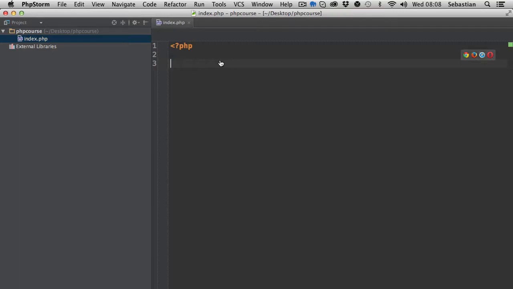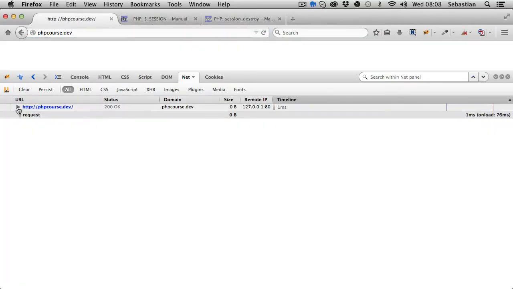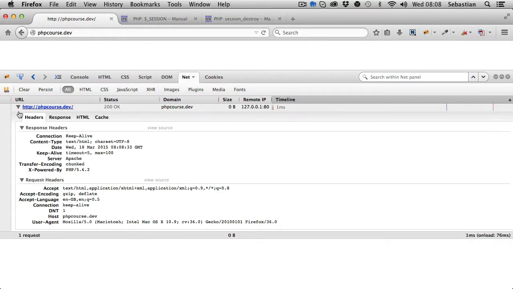Now that we have everything done, if we go back to our page and reload this page, let's see what we're getting. Basically, the URL, you can see it's been used with the GET request, obviously, to this domain. The status is 200, which means everything is okay. The page has loaded fine. And then you can see the set of headers. There's the request headers and we have response headers.